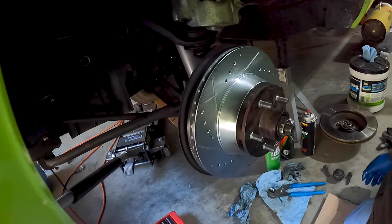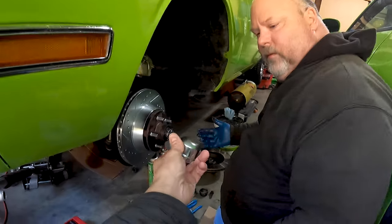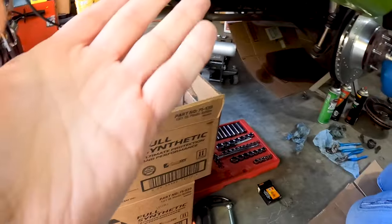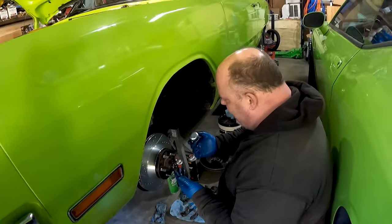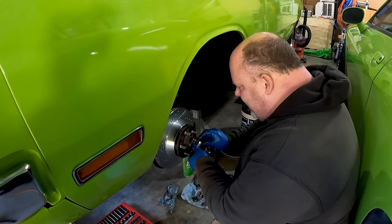You don't want to grease up the brakes? No. Cap. Cap. Scalpel. Scalpel. Oh, I touched you. You did. I knew it. That's okay. We're good. Because everything else down here is shiny, and I just got grease all over this, so it's not really shiny anymore.